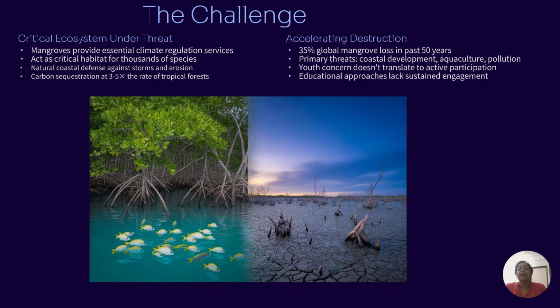Mangrove ecosystems are critical for our planet. They act as natural ecosystem barriers, absorb storm impact, store large amounts of carbon, and provide habitats for countless species. But they are under severe threats from human activities such as deforestation and coastal development, and from climate change effects like rising sea level and extreme weather.